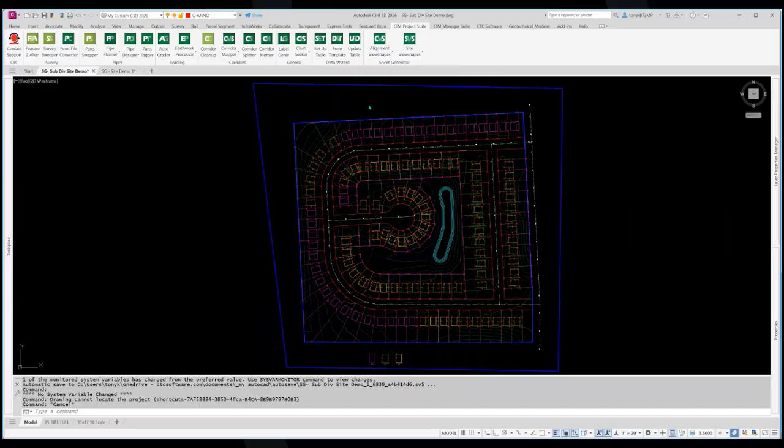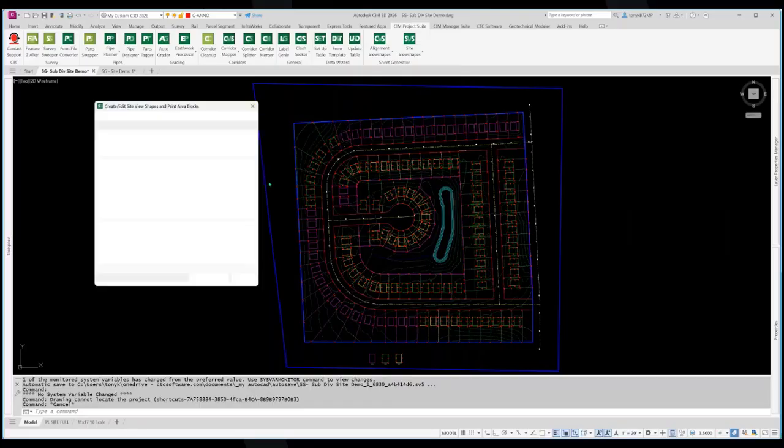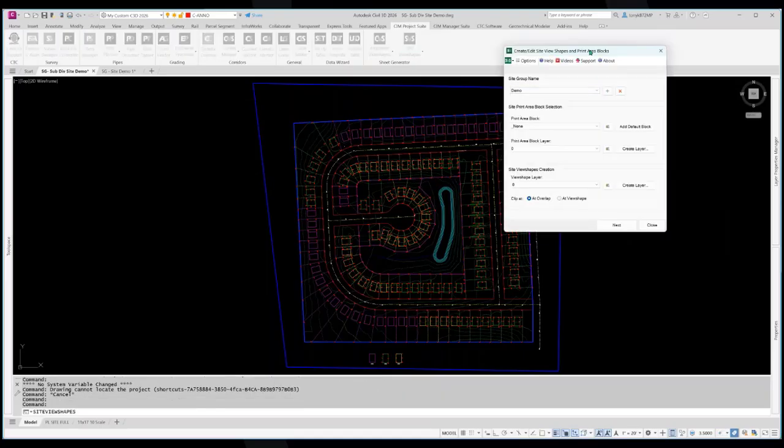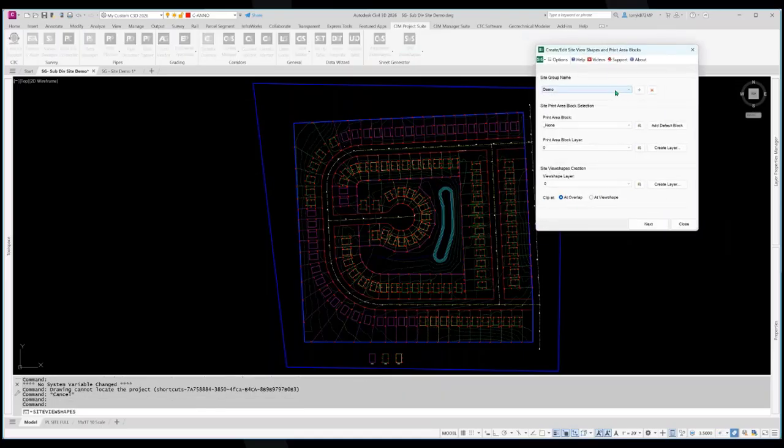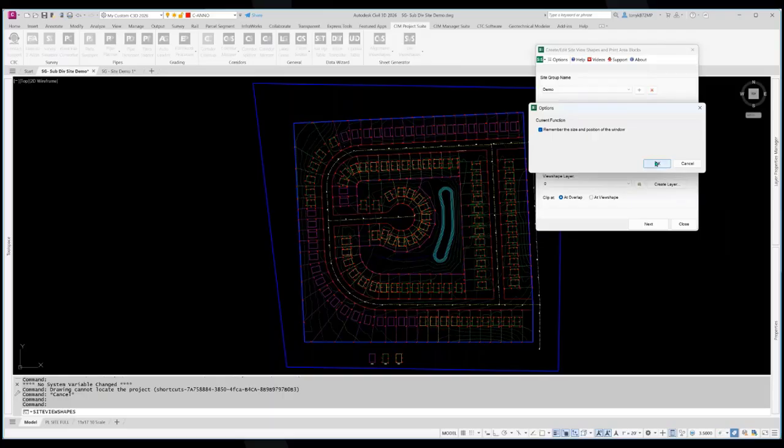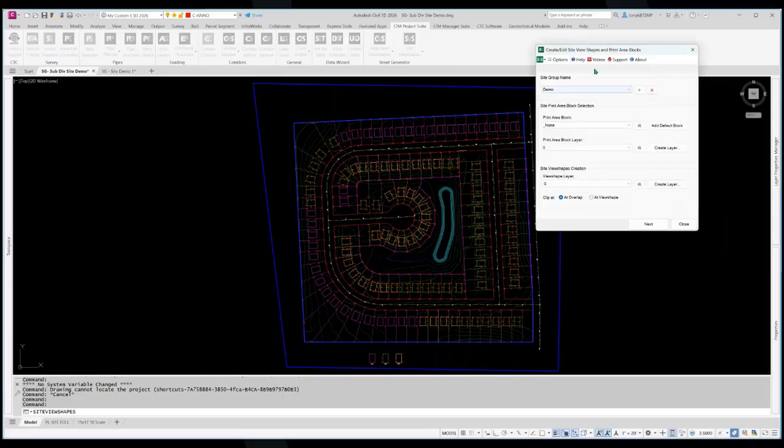So to get started, from scratch, the first time you do it, you're going to open it up. You're going to get a blank. This one is not, but you will get a blank. We have included some default blocks to add to create. So if you haven't used our tools before, I'm going to run through this real quick, sorry to bore those of you that have. Remember the size and position of the window.